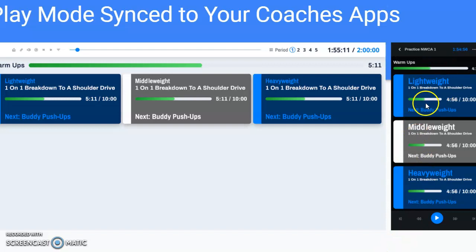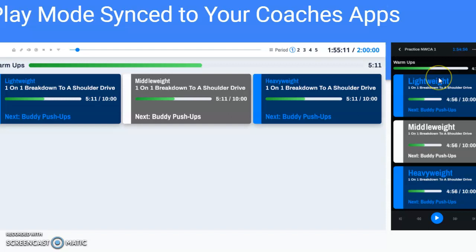It'll show them what they're working on right now. This is kind of like a head coach view where you can see what everybody's doing at the same time. If I am just the lightweight coach, it'll only show me drills for the lightweight group that I'm assigned to. It tells me how long the period is, how much time I have left in the period, and it also shows me what drill will be coming up next.